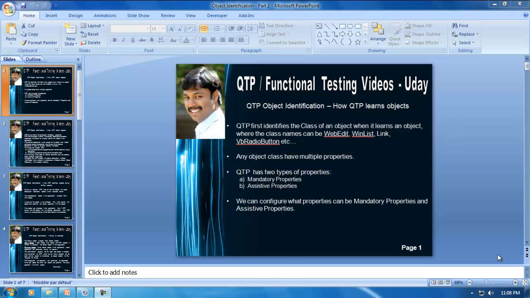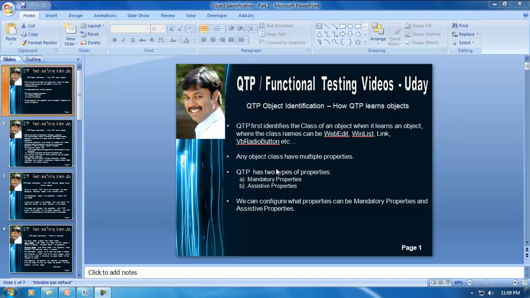Let's go ahead, and I will demonstrate with the flight reservation application. Just before that, I would like to bring up one point. Whenever you are recording an operation in the application, QTP first identifies the class associated with that object.